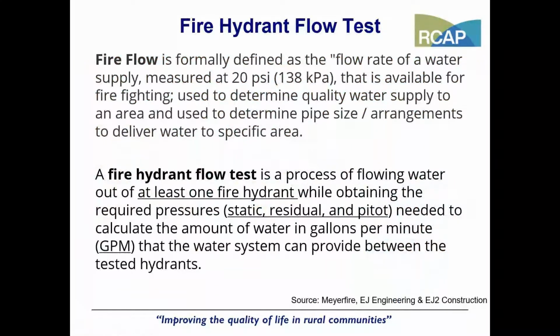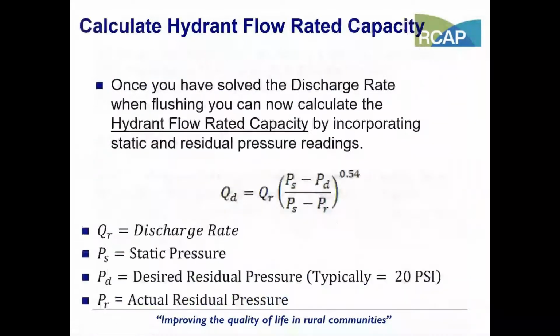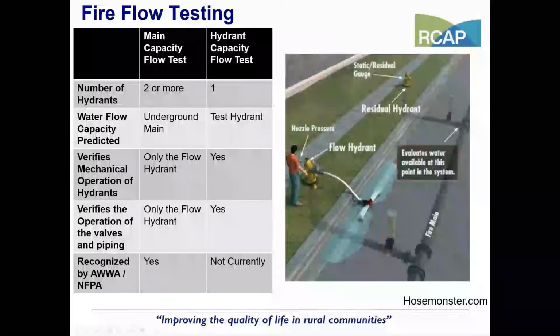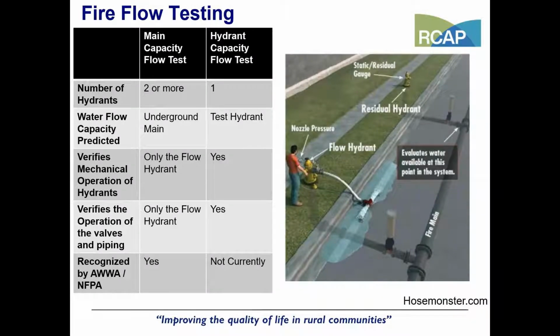So we'll go through, that's just kind of a recap. I'm going to skip through this. Okay, so the next step is your hydrant flow rate capacity. And again, we're going to do this all in the GIS. It's just a quick background. Just do know this isn't recognized by the AWWA, but there is kind of a point in flushing one versus two hydrants if you're trying to do diagnosis of the hydrant issue or the main capacity. If you're just doing that conventional flush, then you're solely targeting that hydrant and the components connected to it. Whereas if you're doing two or more hydrants, of course it's recognized. AWWA likes unidirectional flushing, but it's kind of verifying different operations. So this is on the back end, good notes to keep in mind.